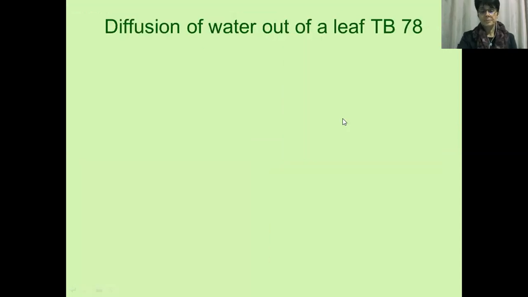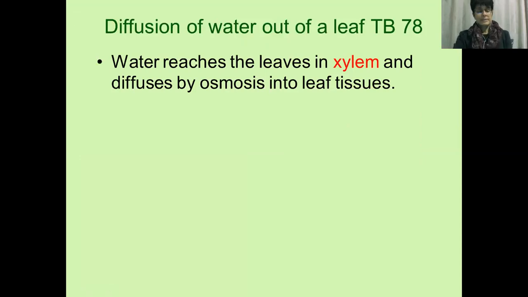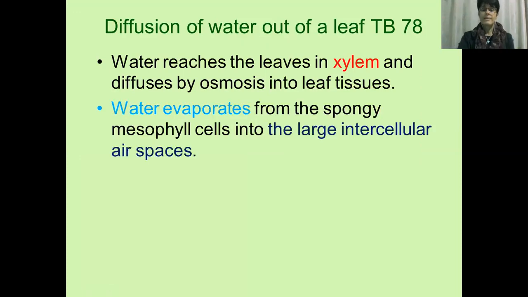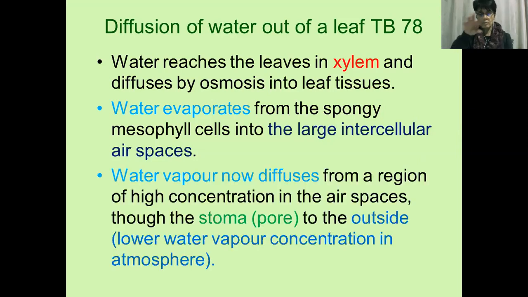Okay, so what happens now? Water goes up and into the xylem of the leaves, and then it diffuses from the xylem to the parenchyma cells by osmosis, from high concentration to low concentration in the parenchyma cells of the leaves. And then it evaporates from the cells, from the spongy cells mainly, because there are big air spaces between them, and also from the palisade cells, but not as much because they will be photosynthesizing more and using more water. All right, so now there's lots of water vapor in those chambers, and then it diffuses to the outside, which is what that little diagram showed.